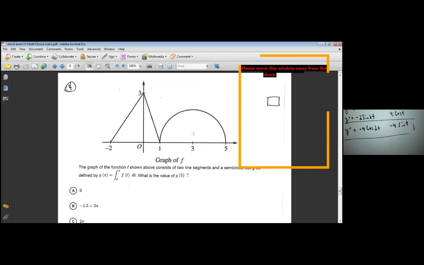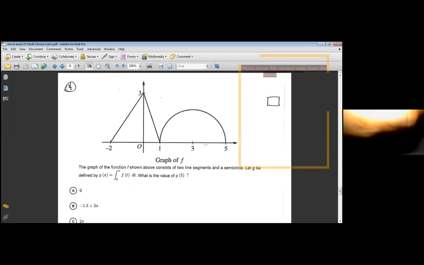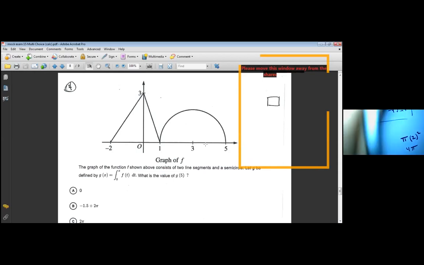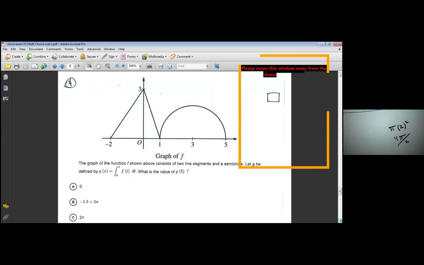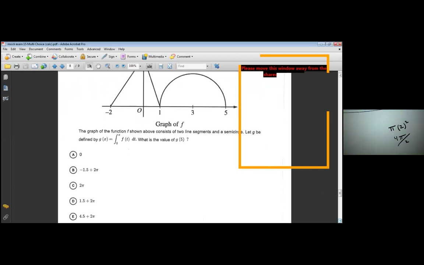This area is a triangle and a half circle. So this is 3 by 1 is 3, cut it in half. So we got 3 halves plus, and then I see a half circle with radius 2. So area of a circle is pi r squared. Pi, the radius is 2 squared. That makes 4 pi is the area of the circle, but it's a half circle, so we should cut that in half and call it 2 pi. And these are all above the x-axis. So this should be 3/2 plus 2 pi. 3/2 is the same thing as 1.5. Choice D.